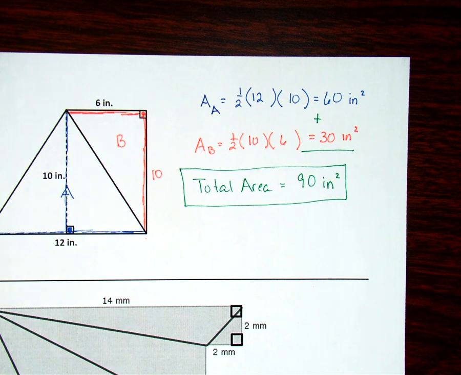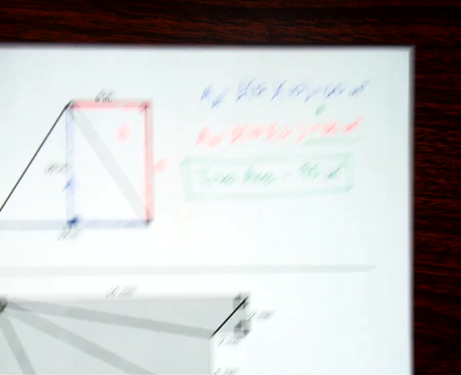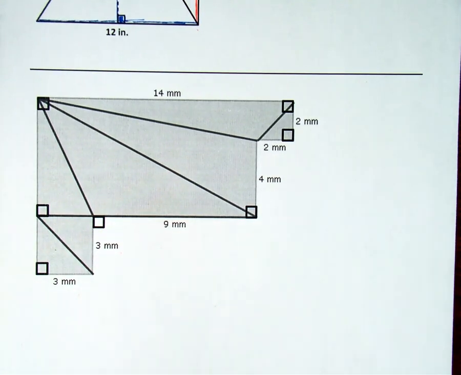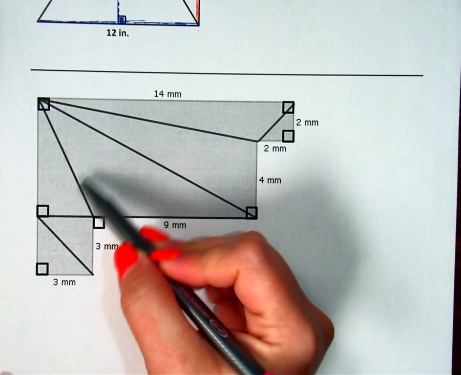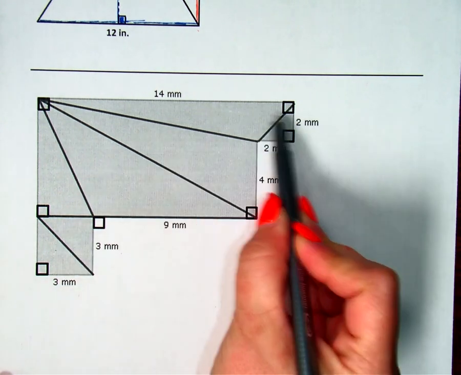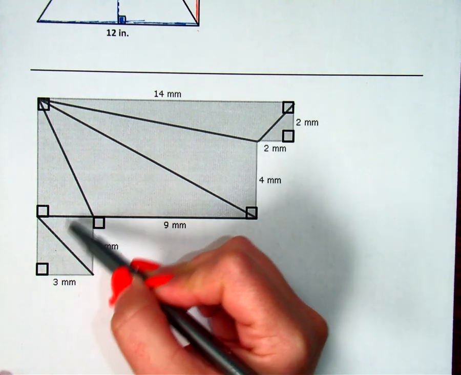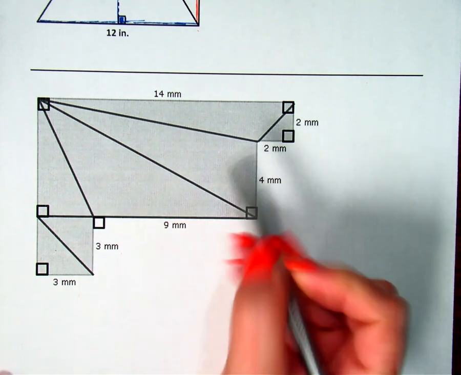Okay, all right, our last one here is going to be kind of a lot to look at. Okay, but we can do it. We're going to do it one step at a time. And you can pick to start either here and work your way around this direction, or start here and work your way this way. I tend to like to work towards going to the right. So I'm going to start here and work my way to the right.